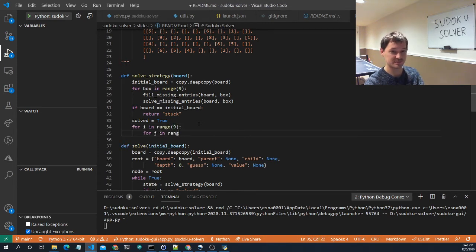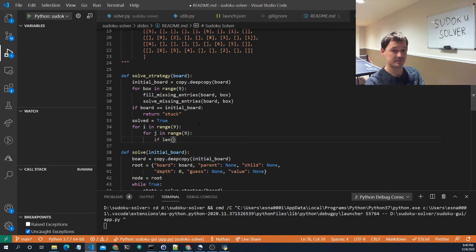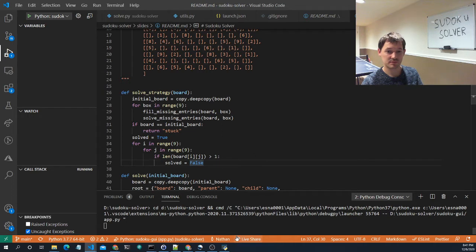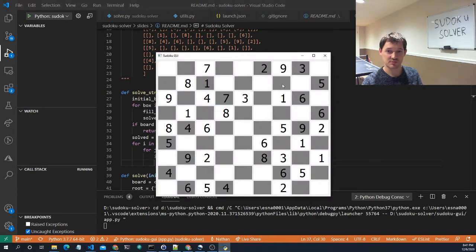So for example, here, if the length of the board is actually greater than 1, then solved is false, because that means that there is a square where there are still two possibilities for that. And because there's two possibilities, we can't be sure, and we haven't actually solved the board.